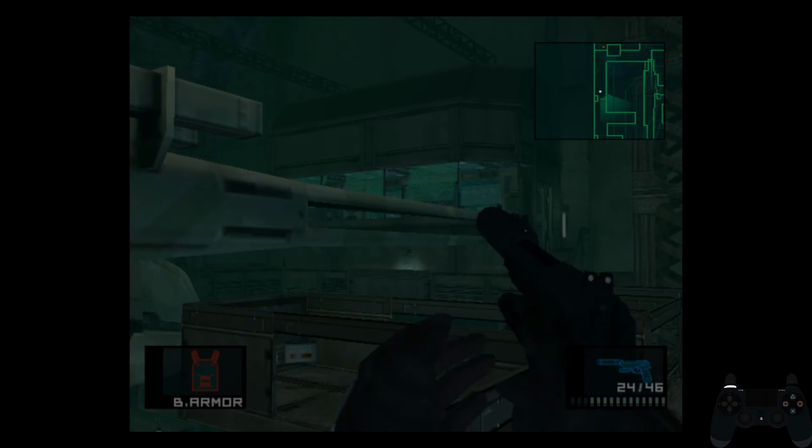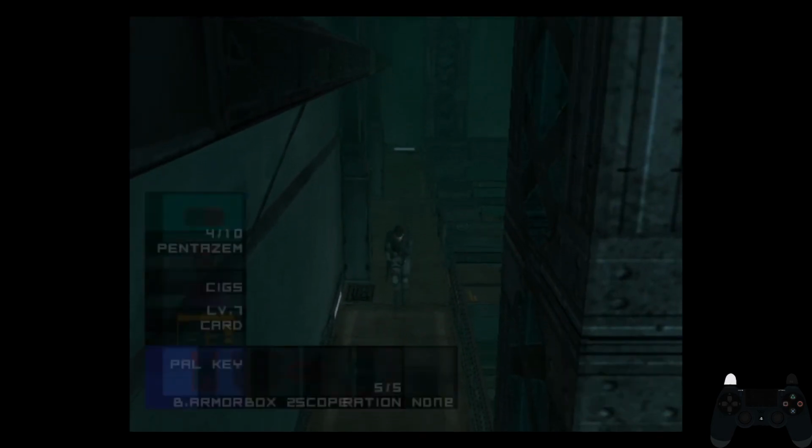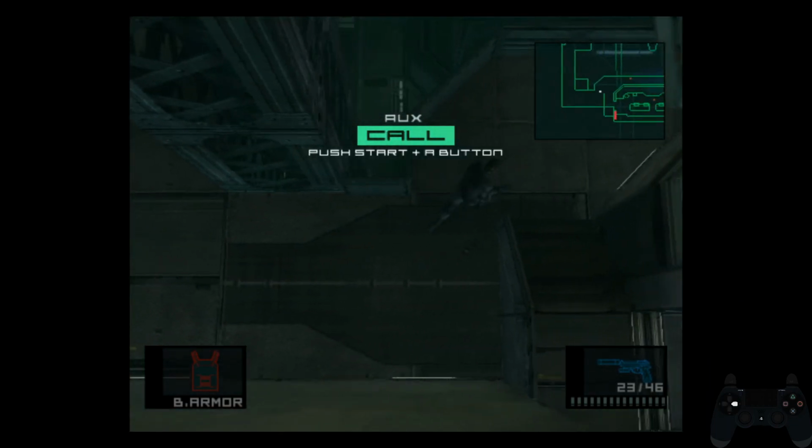Hit the wall, hit him, and he's in a perfect position now to where I never have to worry about his body slowing me down as I run. So I don't have to dodge roll over him at any point in time. I can just move from location to location.